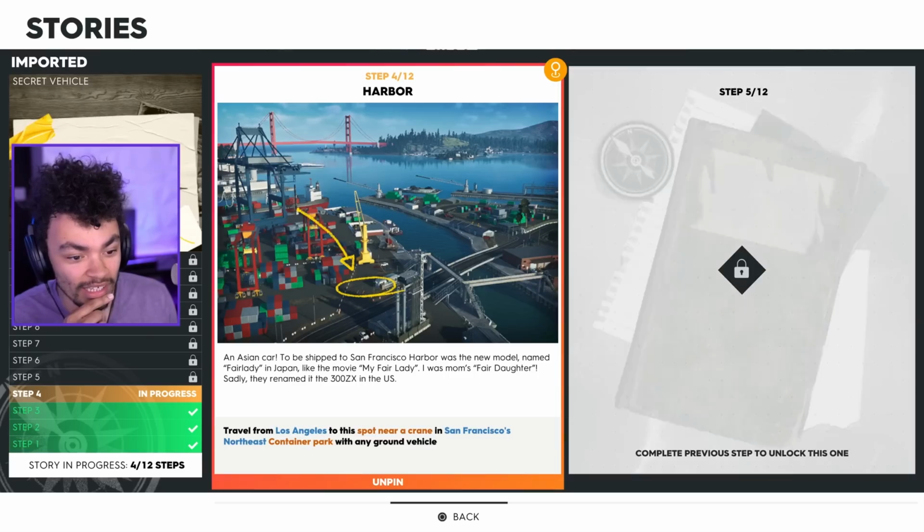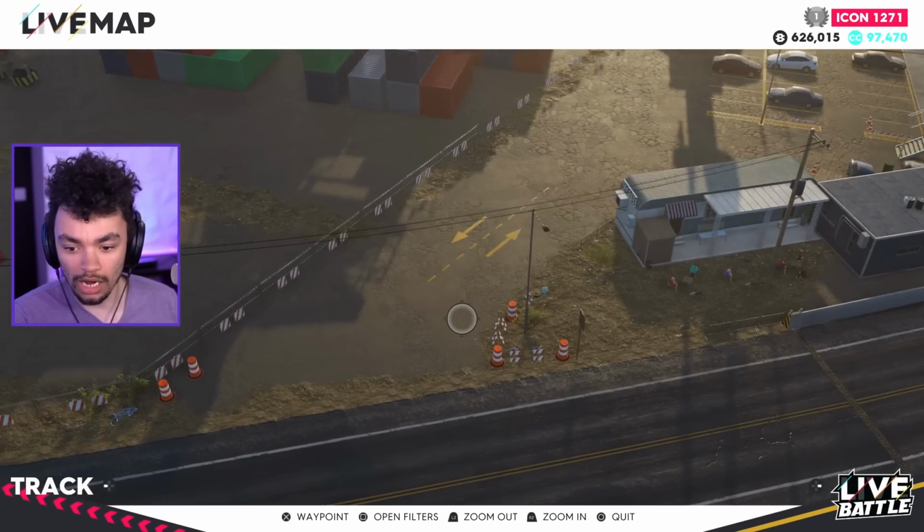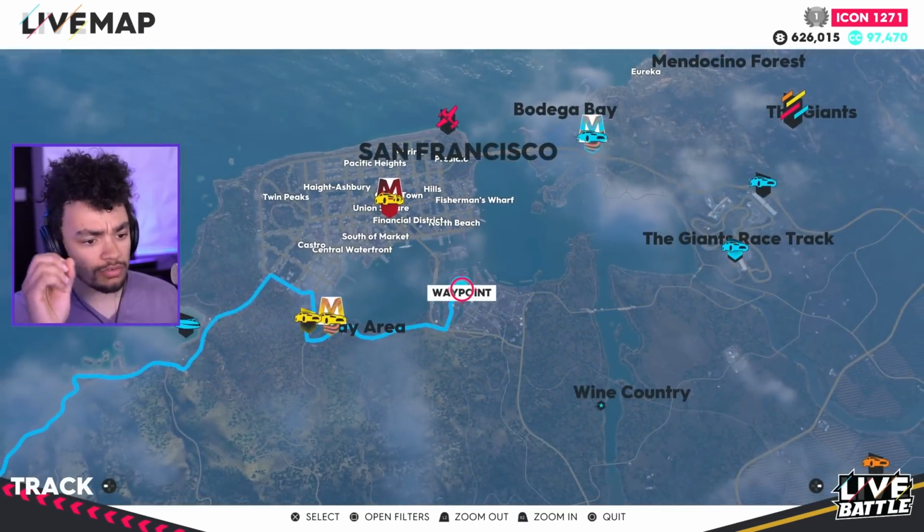That makes sense. Okay, an Asian car to be shipped to San Francisco Harbor was the new model named Fair Lady in Japan. I was Mom's fair daughter. Sadly, they renamed it to the 300ZX. You know, I think you got off the hook of being called Fair Lady, not 300ZX. Hello, 300ZX. This looks right. I don't think it could be anywhere but on with the drive to San Francisco.